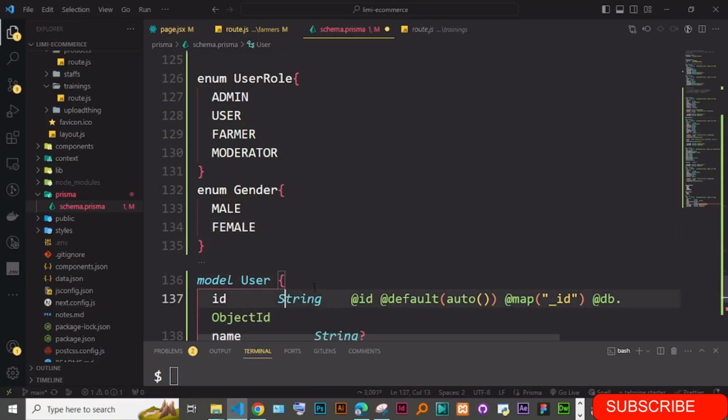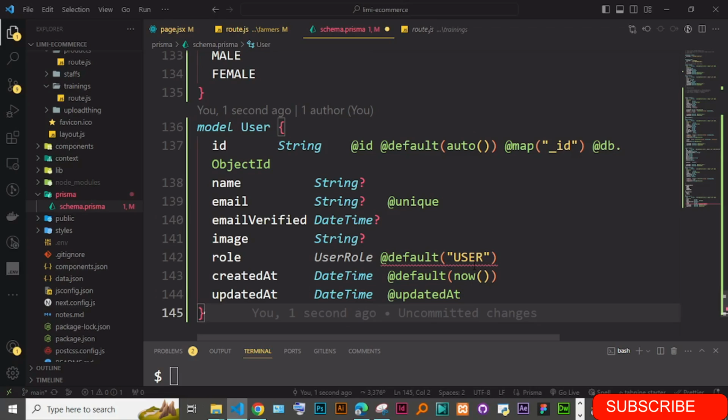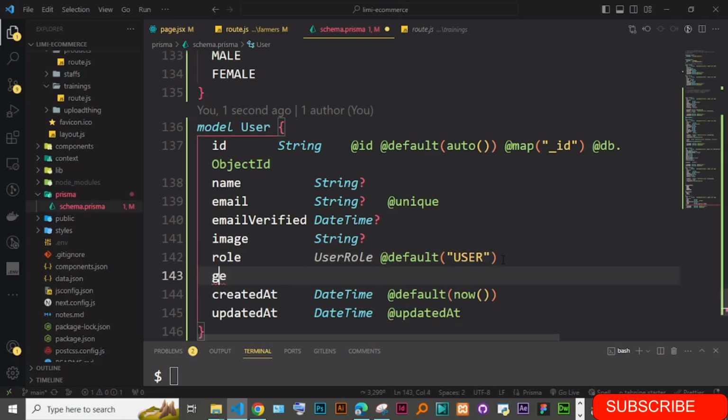So you could just come here and say gender, and then you can say this one is of the gender type, something like this, and then you can set it by default. It is not a must to set it by default, but you have a chance to set the default.